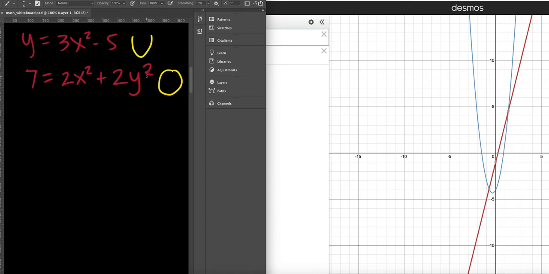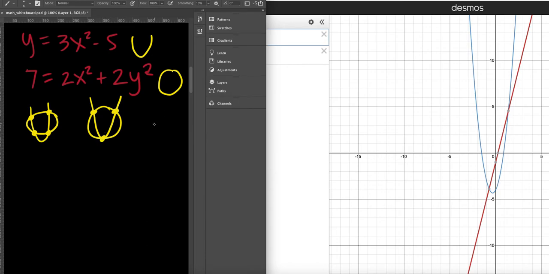So we have a couple scenarios. We could have a parabola and then a circle. That's not a very good circle, but it is possible that it could cross 4 times. We could also have a circle and then the parabola does something like that, so it has 3 solutions.